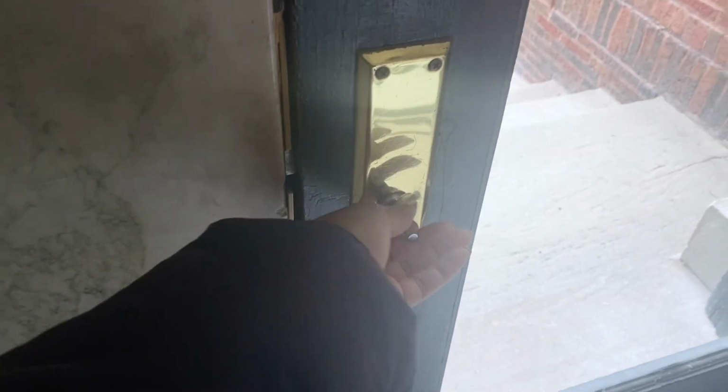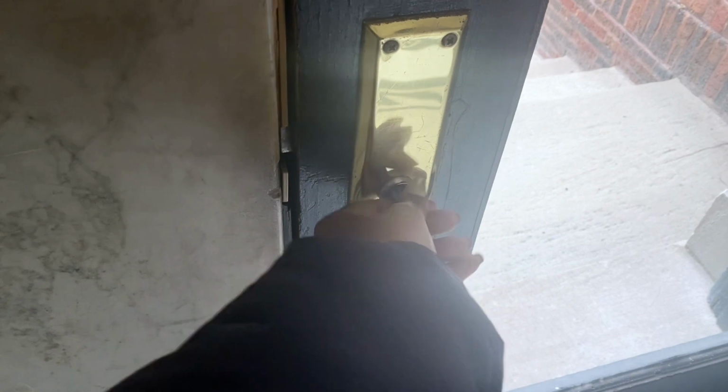My building doesn't even have a doorknob anymore. How am I gonna get out? I couldn't get out the front door because the knob was completely off of the hinges. I swear, the maintenance guy of this building never really fixes anything. How's the doorknob off of the door? I'm going all the way back up in my apartment to leave out of the back door. Like, what the fuck?